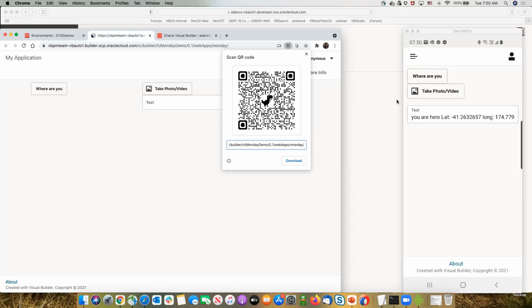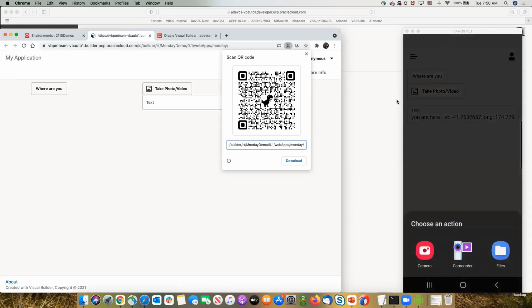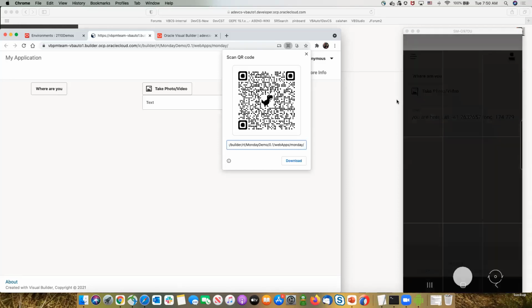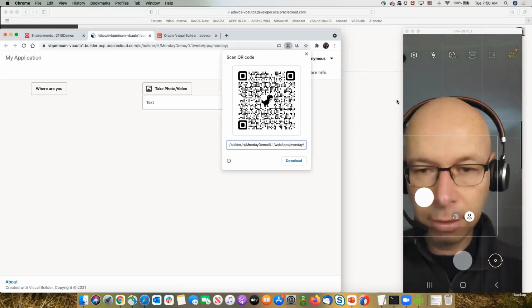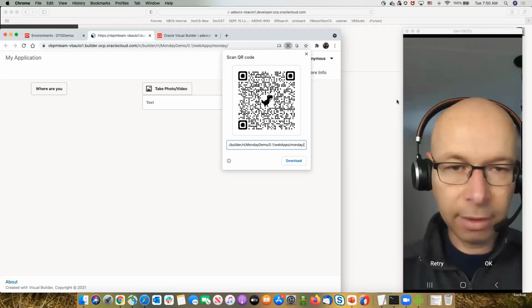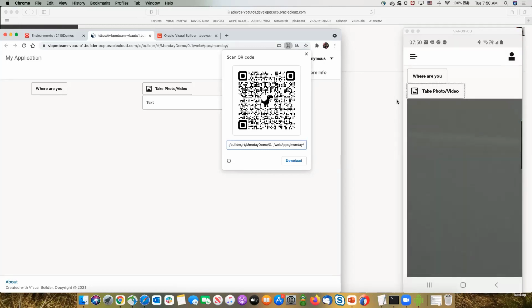The other thing you can do is you can take a photo. Okay, it would invoke your camera on your device. You can smile to the camera, say hello, click and take a picture, click OK, and your picture would be brought into your application. We just forgot to resize the picture to make it a little smaller.